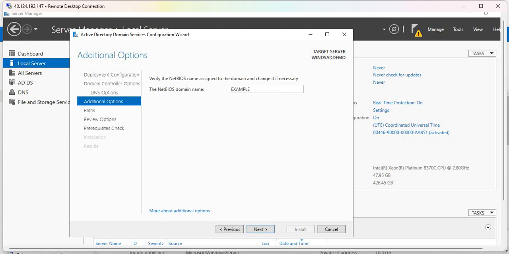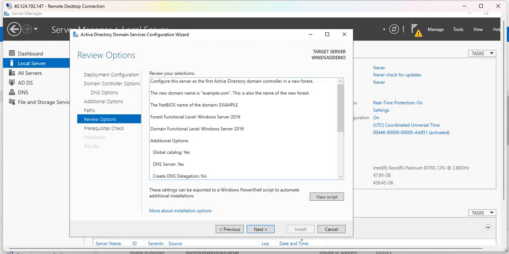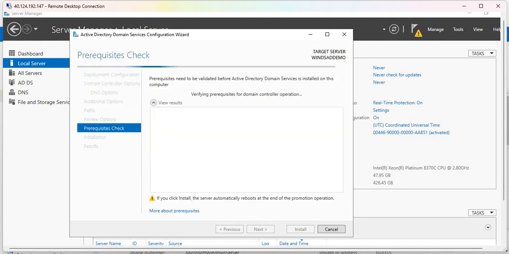Its NetBIOS domain is example, based on the domain you provided. It removes the .com and displays the name. By default the AD DS database, log files and SYSVOL folders should be in the default location, Windows NTDS. Just review, next.